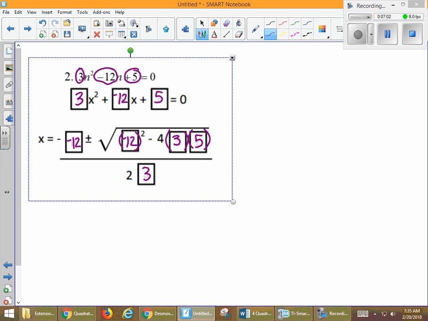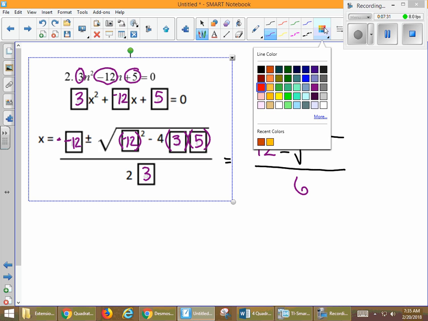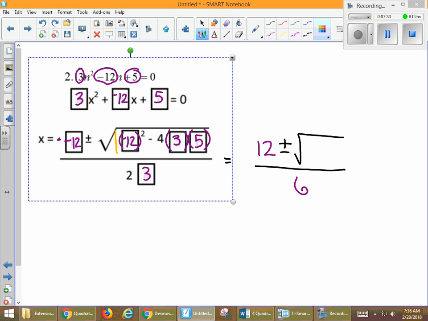So a little different with this one just because our B value is negative. Here I have a negative 12, so it's going to be a positive 12. Just like the last problem, actually the bottom, our denominator in our fraction, is 2 times 3 again. So that's just going to be 6 to the bottom there. And now, same thing to put in our calculator. I'm going to put this all in our calculator all together.